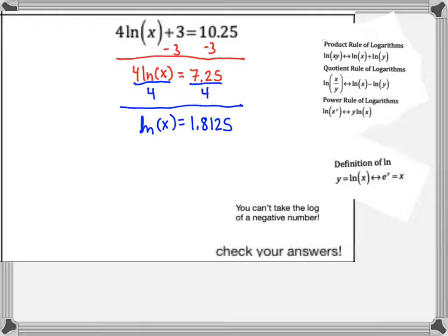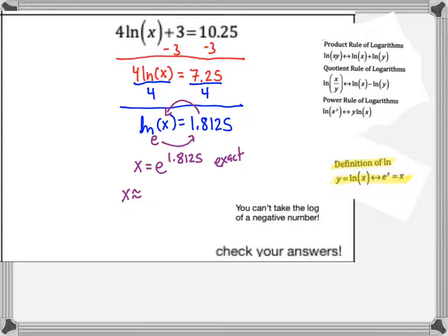So we are going to use this property, which is the definition of a log, to knock this thing out. And we've done this before. Basically we've got this base e, and we say e to this power equals x. So I'm going to say x equals e to the 1.8125 power, which is the exact solution, because we know that e is irrational. If we put it into a calculator, it's going to unpack it and make a bunch of decimals. But let's see what this approximately is.